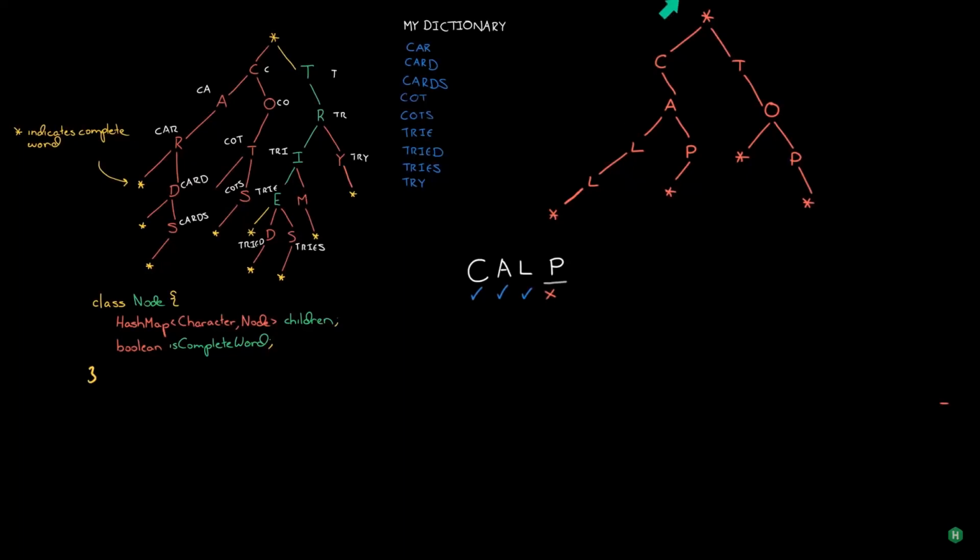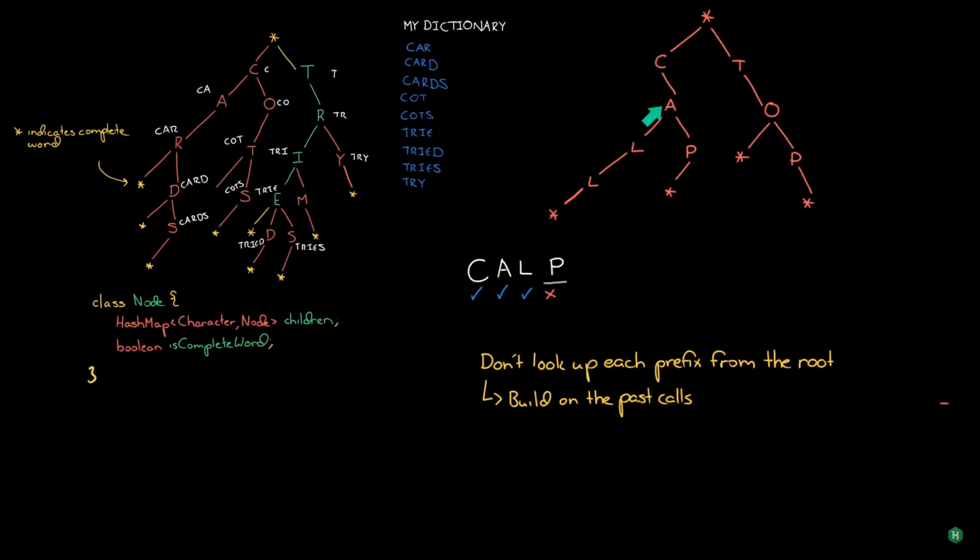Now in a lot of cases though, we actually want these calls to build on each other. So one thing we can do with our trie is keep state in various ways. So when we look up, is C a valid prefix, we actually store where we are in the tree. So when the user types the very next character, A, we just look immediately, is A a child of C, rather than starting from scratch.